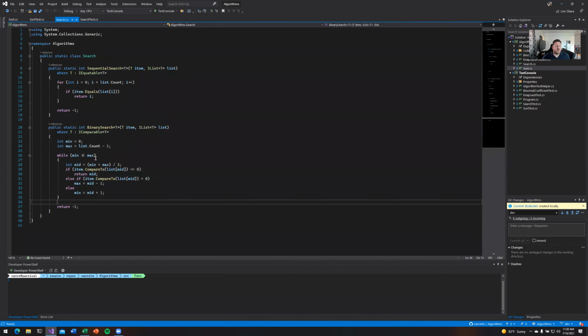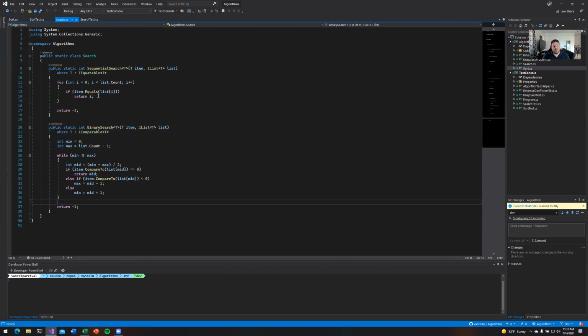Now, one important thing to note is that binary search does require that the list of items already be sorted, but a lot of search algorithms require that. If you're using a binary search tree, if you're doing red black tree, all these good things, those tree structures, you're already having to process your data and put it in some kind of a certain form. So we're just going to assume that anything we use in here is already sorted.